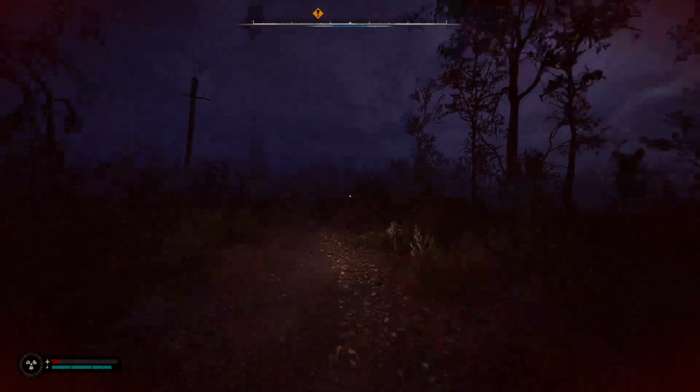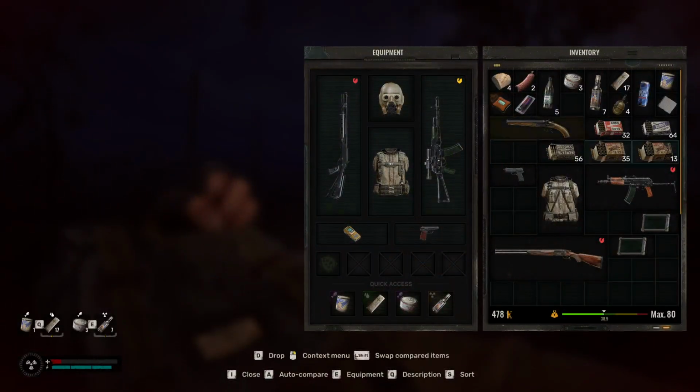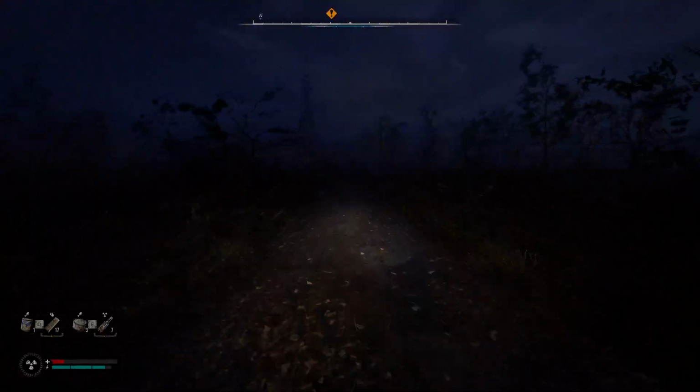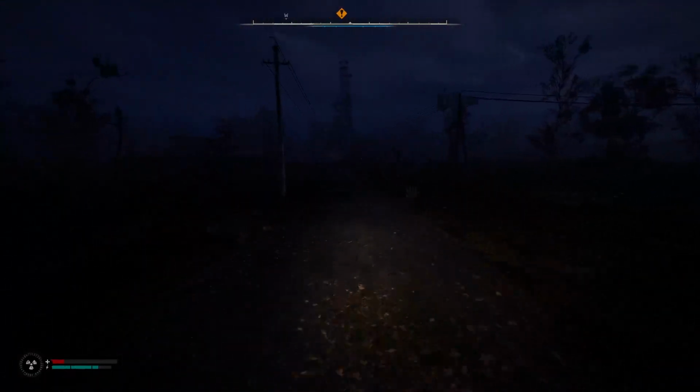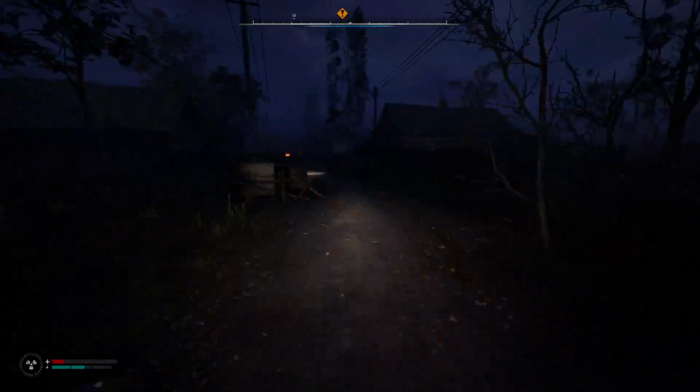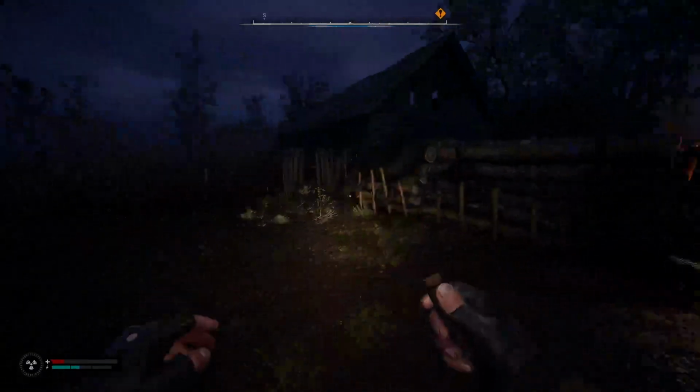In order to heal, you can have quick buttons as well, where you're healing up and everything. Oh, I haven't got a med kit, so that idea's out the window. But yeah, I've got to get some med kits before I can actually heal. Right, this is the town.